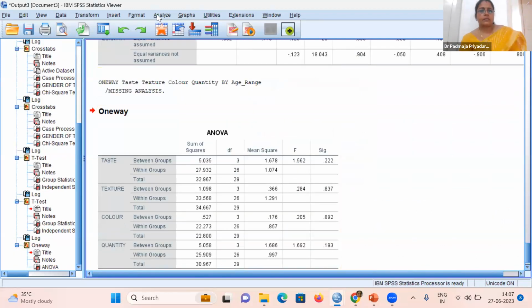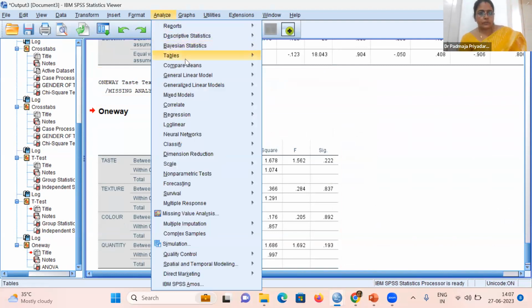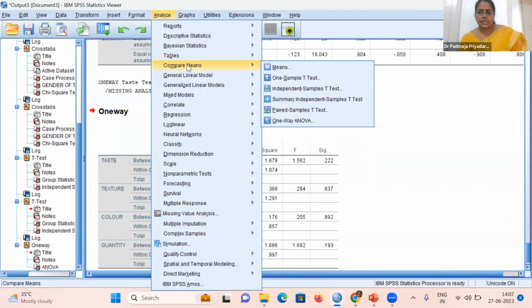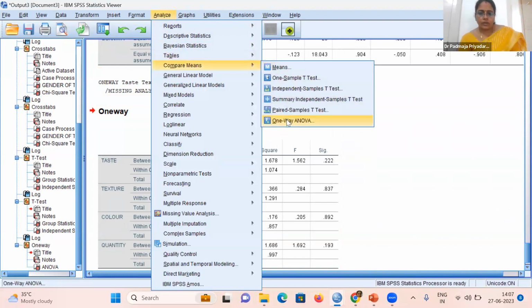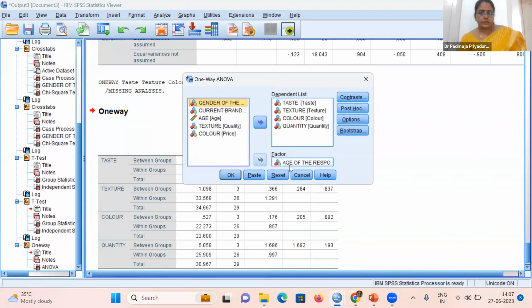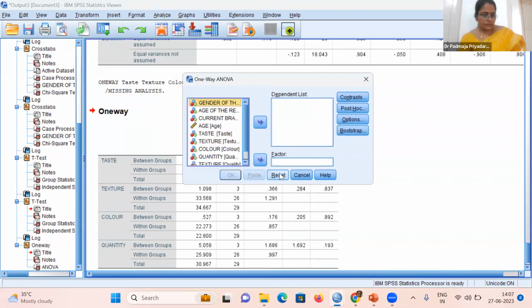Again, I repeat, if the subvariables are more than two, in our case, age, we had 4 different categories. In such case, we go with one-way ANOVA: analyze, compare means, one-way ANOVA, age, taste, texture, quantity, whatever factors you want.